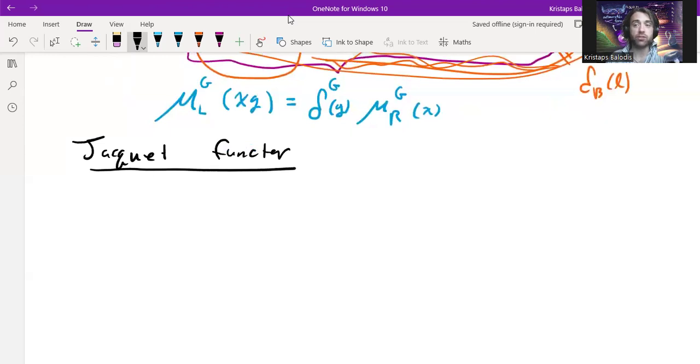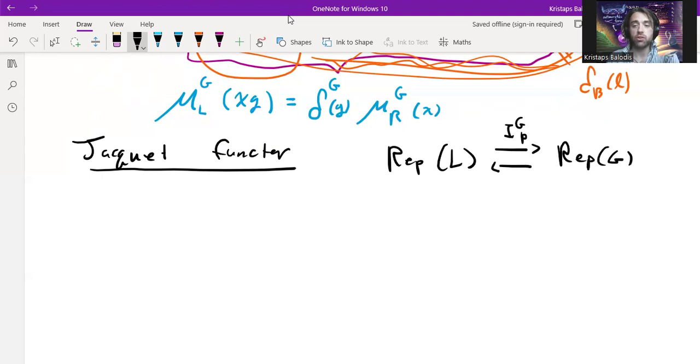And what that's going to do is, so we have, say, rep L, our Levi subgroup of GL_N, and we have our parabolic induction going up to our smooth admissible representations. Jacquet, in the same way, is going to, sometimes I've seen it written like this, but maybe I would just write it J sub P. It's going to go in the opposite direction. So it's going to be our adjoint. What I mean by that is there's a bijection.